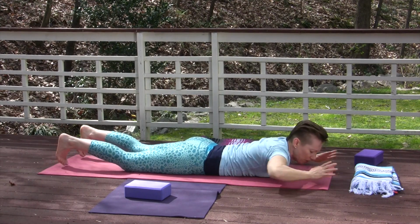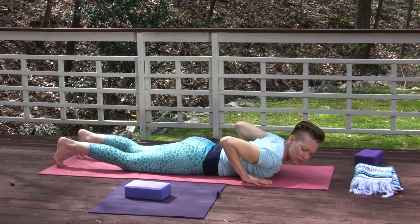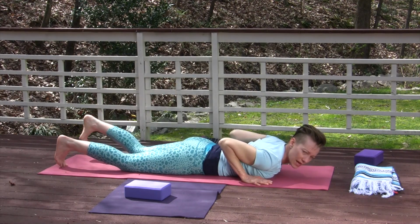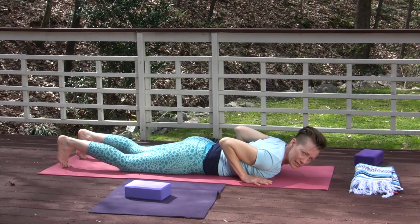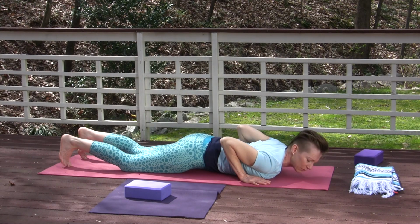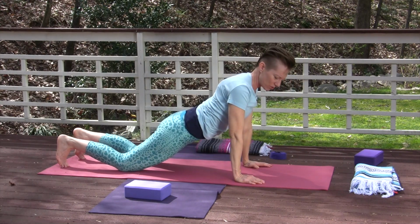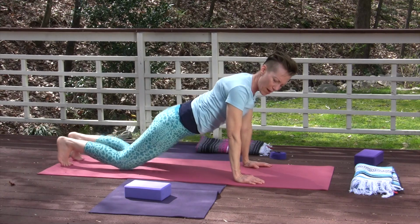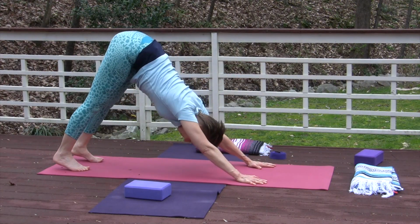All right, so let's bring your hands under your shoulder, beside your breasts actually, a little below your shoulders, elbows squeeze into your sides, dig the pads of your toes into the ground, and push the knees into the floor. First, we'll just barely lift the hips up off the ground, tucking your tailbone, firming your belly. We want to try to keep our spine and our hips flat and straight. Push up to half plank again. So using the strength there, and then pop your hips up and back into down dog. Push back, push back.